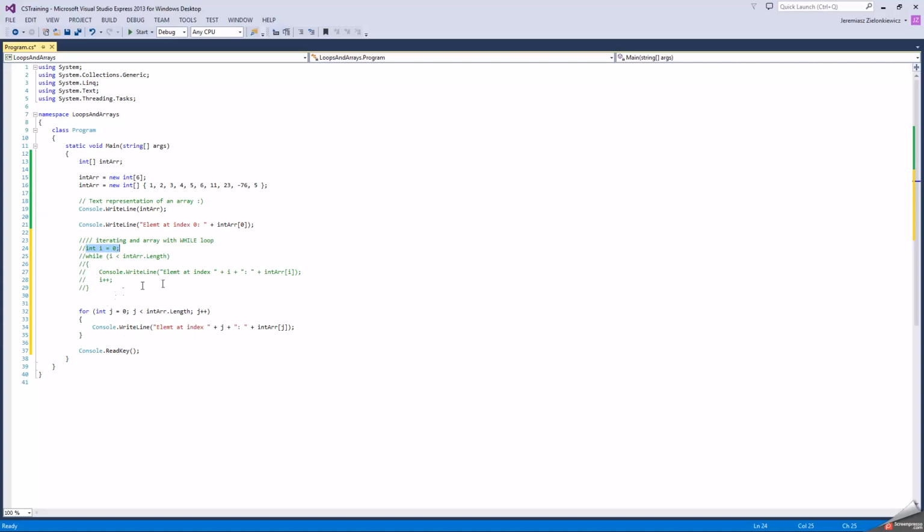This variable will be used to access each element in the array, and knowing that all elements are numbered from 0 and then increase by 1, I can go through each of them, right? I know the length, so that's the condition for which the loop will be running.